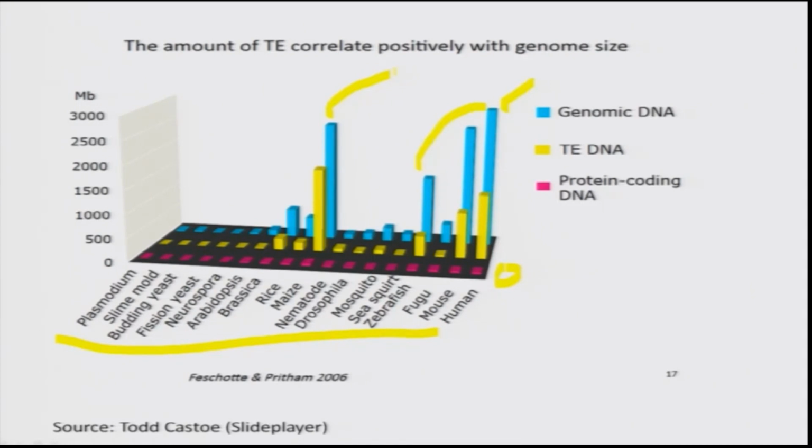And in addition, almost 50% of the genome is made up of these transposable elements. In other words, the transposable elements contributed to the genome diversity and also the increased genome size. And there are elements that are unique to species. Some of the transposable elements that we have are unique to humans. For example, the ALU repeats that we have are unique to humans. You don't have them in other species and so on, right?